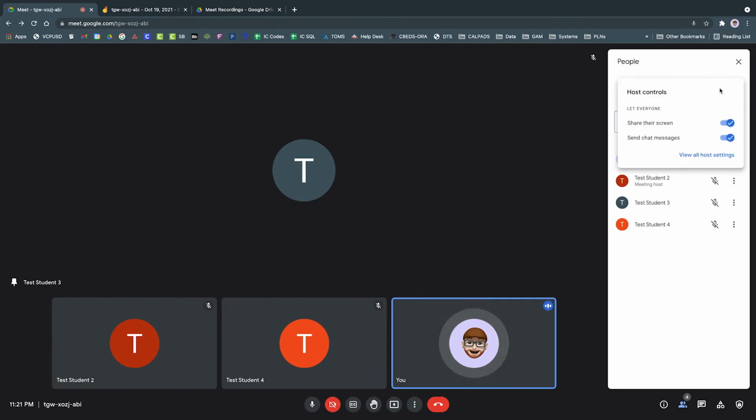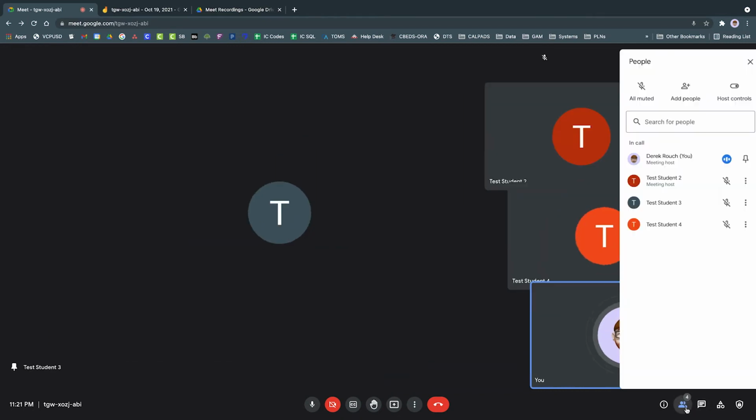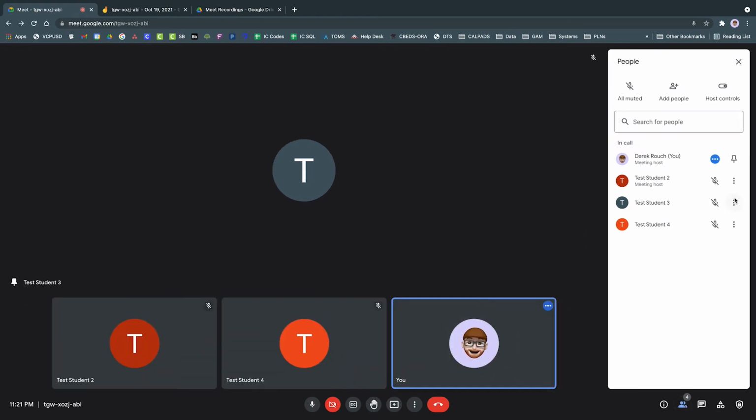Host controls here up at the top. This is where I can set if I want to even allow people to chat. So right now it is letting everybody share their screen. If I want, I can toggle that off, and I can also toggle off everybody chatting or just turn one of those two on. So depending upon your grade level, you might get different mileage or use out of that, but you can choose if you let everyone share their screen or chat or what have you. Whoops, and I close the participant window. And that was really all of the main ones.